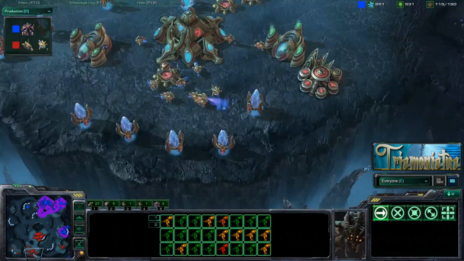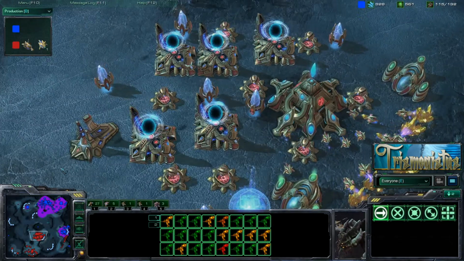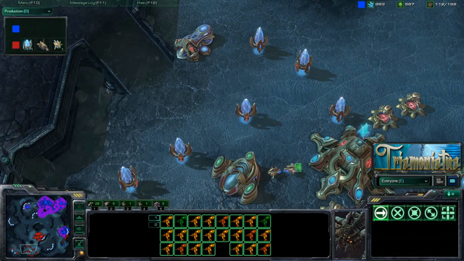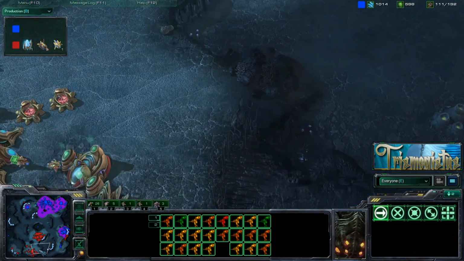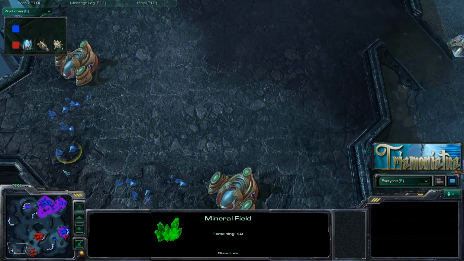He really needs, I don't actually know what the hell he needs. He doesn't even have the ability to make Templar right now. I don't know where the Templar archives could possibly be. He needs to be transferring those workers somewhere. Maybe even re-expand to here, because there's a fair amount. Maybe not.